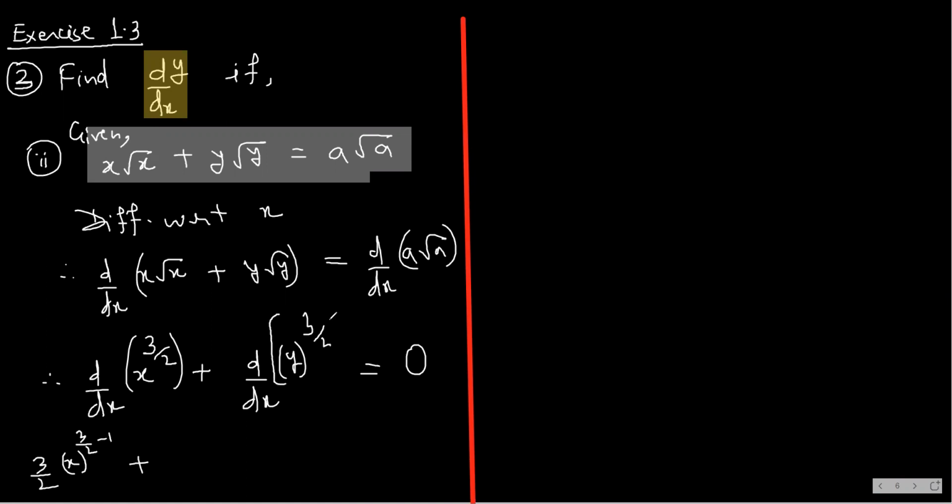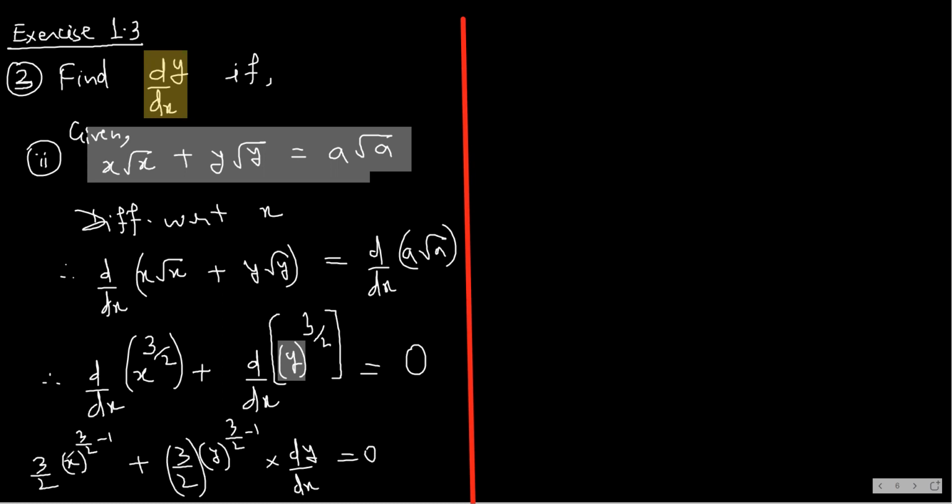This function is also variable raised to constant, but what you notice that variable here is y, whereas this variable is x. So this variable is not matching. So this is d by dx of f of x raised to 3 by 2 type. It is d by dx of f of x raised to 3 by 2. So here the derivative will be 3 by 2 y raised to 3 by 2 minus 1 into d by dx of y equals to 0.